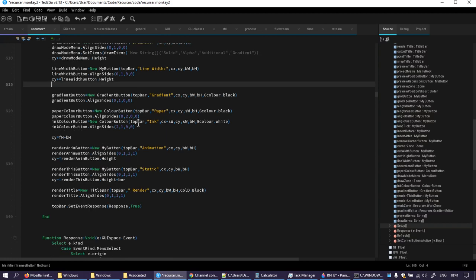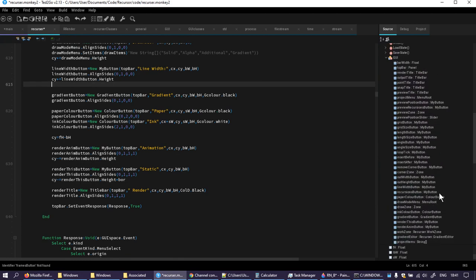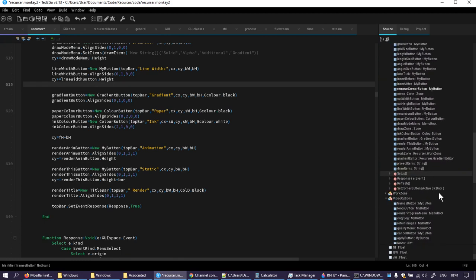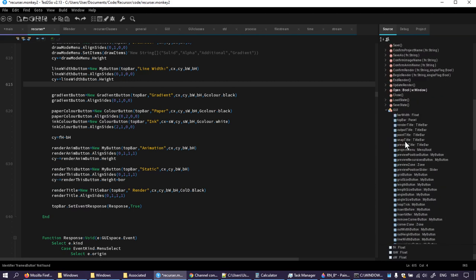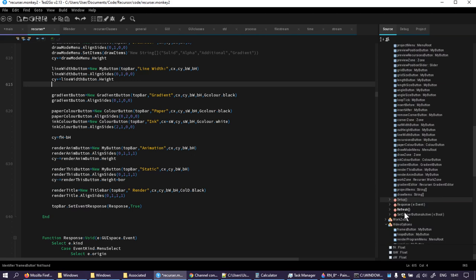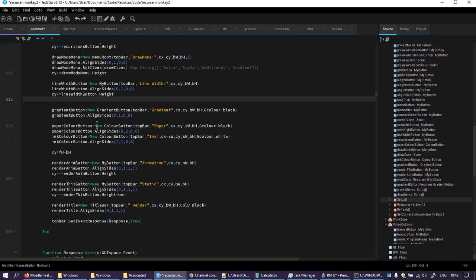Inside update GUI, which I'm surprised I don't just call there. Where on earth is? Oh, GUI Refresh. Inside Refresh GUI, right. I hide or show the gradient and paper ink buttons.